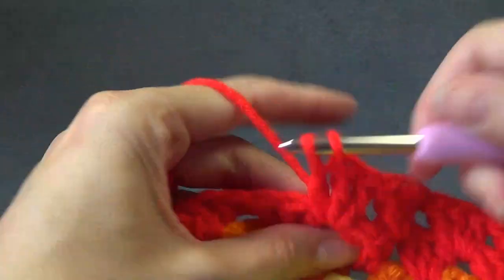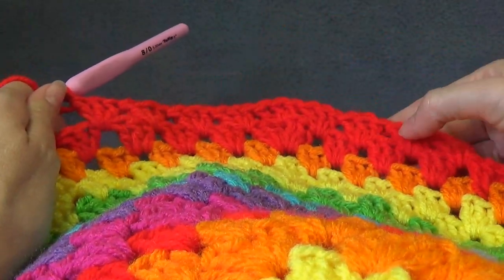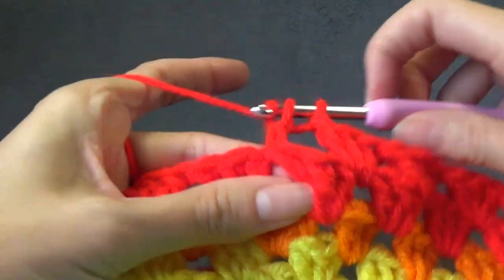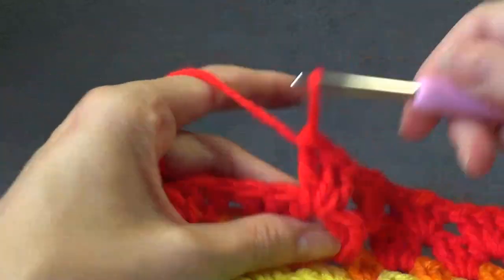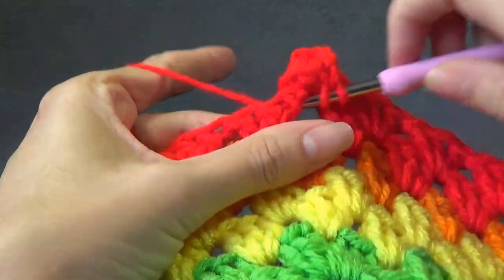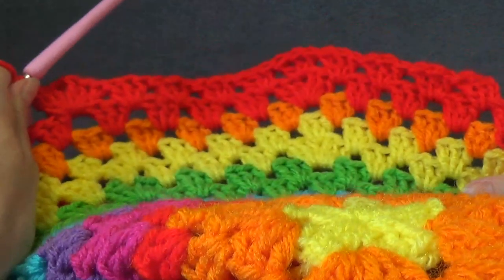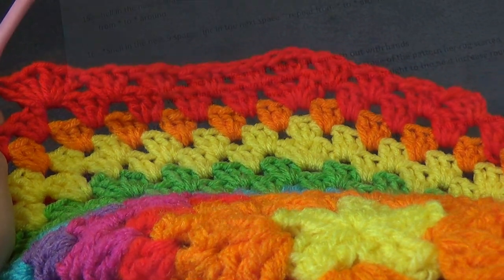Can't get that crochet hook in the right spot. So we've got 1, 2, 3, 4, 5, 6, 7, 8, 9, and then an increase. So we're going to repeat this around and I'll meet you when we're ready for the next round.